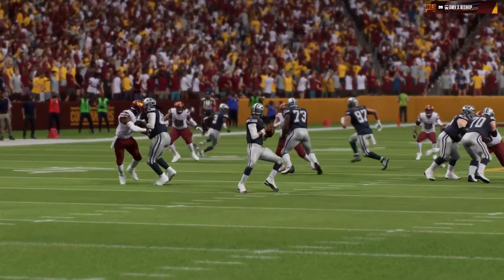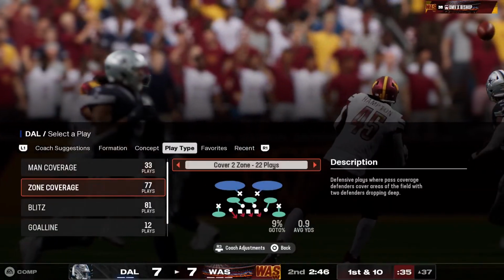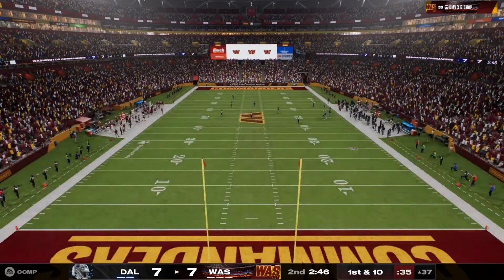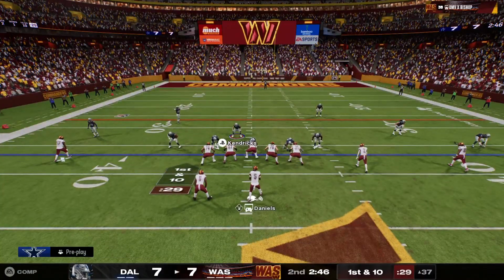Worked through his progression, nobody available, and by the time he checked it down to the back, you could almost see it coming. A defender there to intercept it. Because those defenders have clocks too. I mean, we get so enamored talking about a quarterback's clock, but defenders do as well, and they know when that quarterback's holding the ball and holding the ball, likely a check down is coming. That is just smart defensive play.